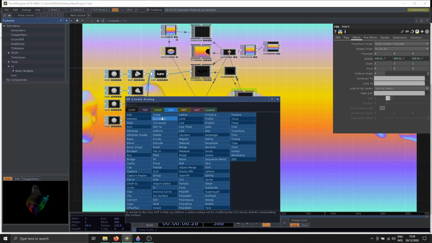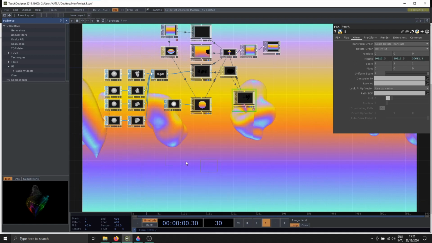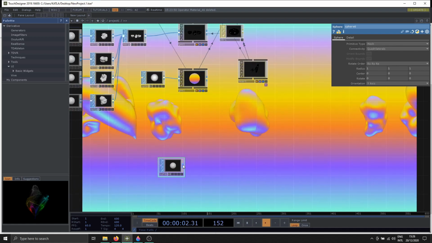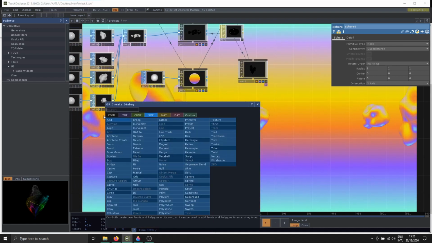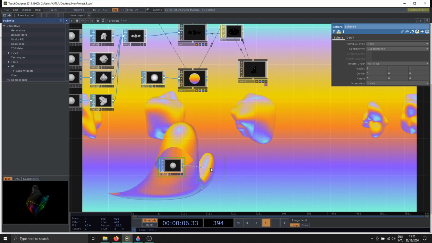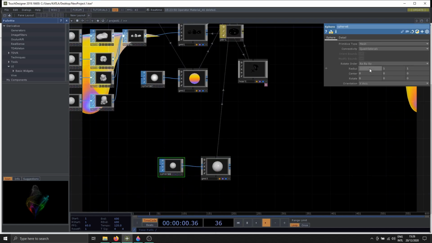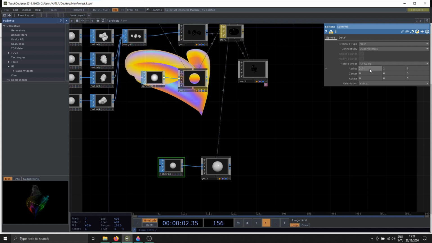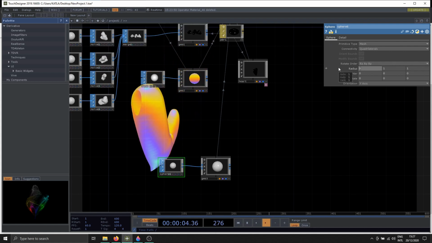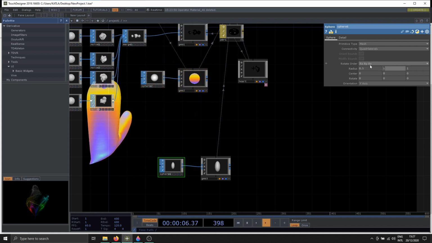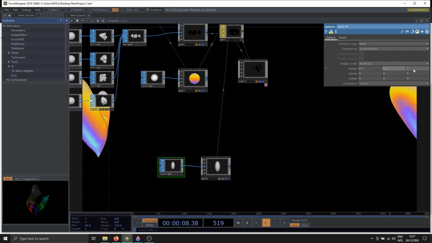So we can do that by creating the bubbles, another sphere, into geometry. And I'm gonna make the bubbles a bit smaller than the other spheres.